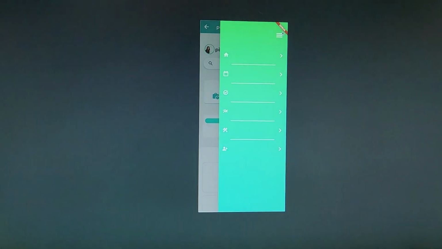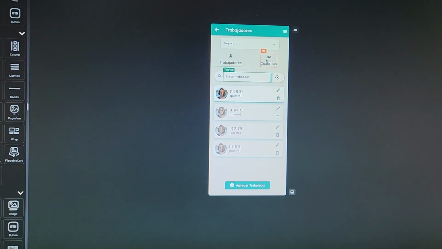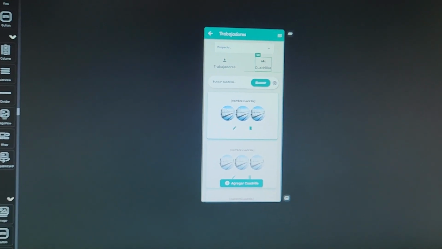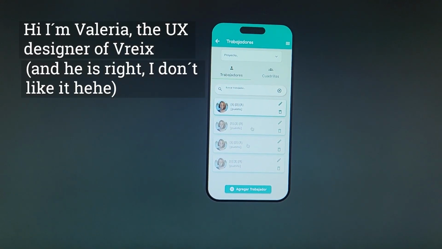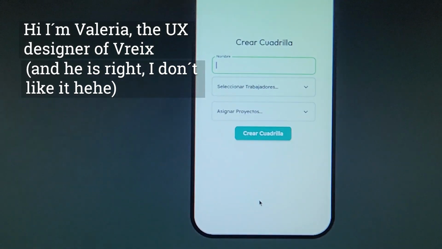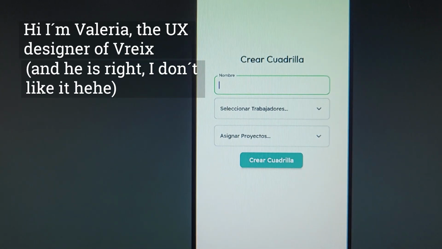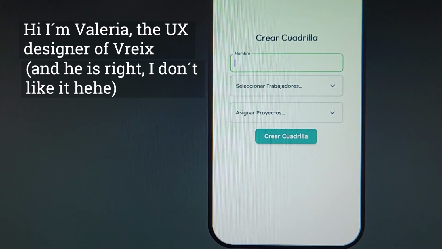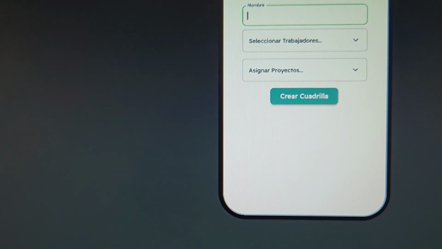And I've also had to make some differences from our design. I know Valeria is not going to like this, but some of the things from our design will take a lot of time. For example, I have this screen right here. It looks fine to me, but it's different from the one on the Figma. I'm going to show you the one on Figma so you can take a look at the original screen. Just give me one moment. I have the Figma right here. Let's just search for it quickly.